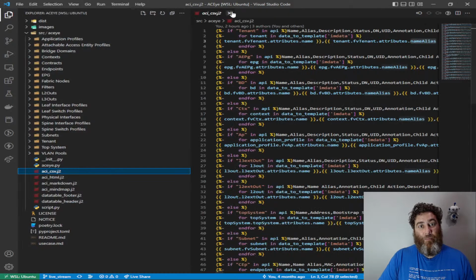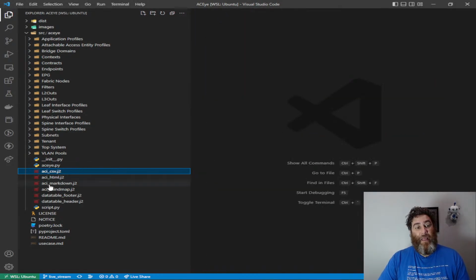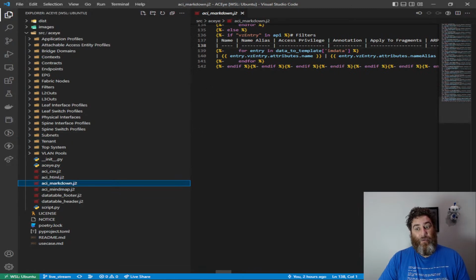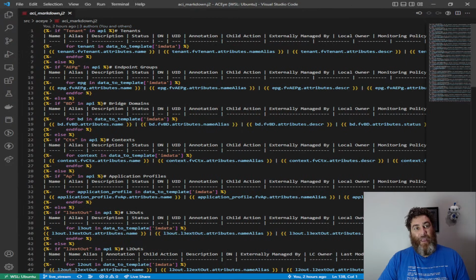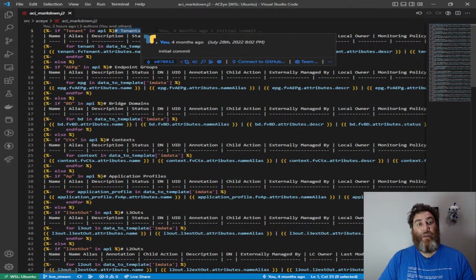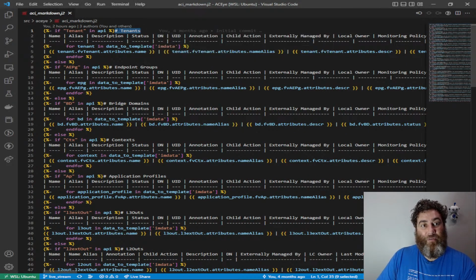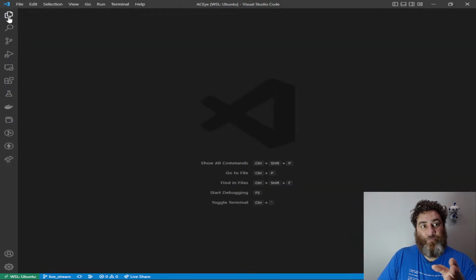Now all of the templates are based off the CSV. I do the CSV first, and then I make, say, the Markdown. And the Markdown is pretty much the same, except we have a header column, and in Markdown that's pound, 1 pound for the header, tenants. My header row, which instead of comma separated is pipe separated. We need a delimiter row to make it a nice table, and then my various attributes.